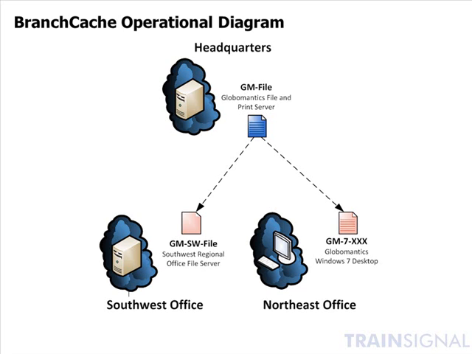Subsequent accesses will then go to that cache machine rather than all the way up to headquarters to get the document. So from that perspective, again, it's going to be a cost saver, and it's also going to be a productivity enhancer, so it's a good thing all across the board.